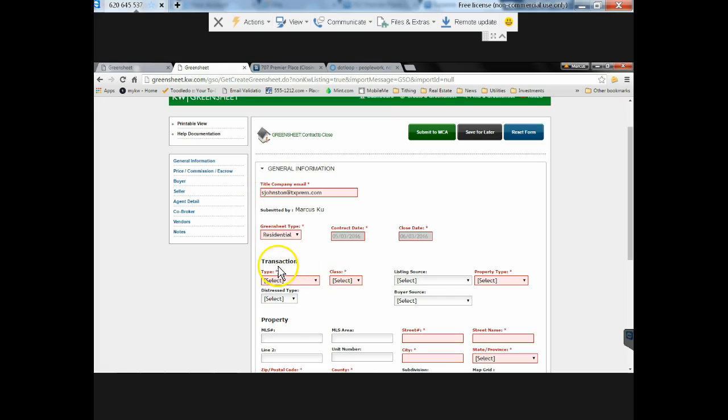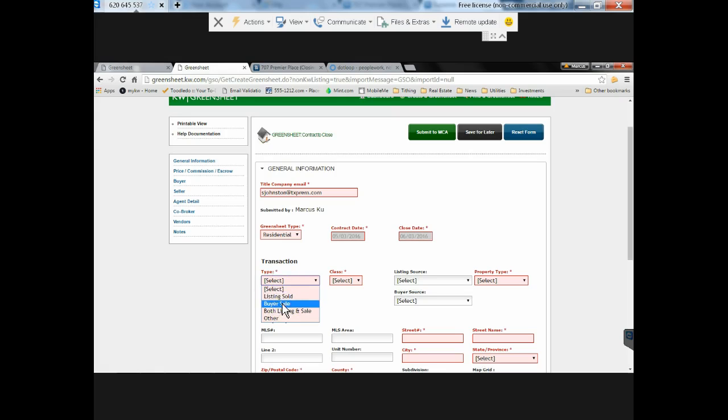By the way, before we proceed, on how to fill out the green sheet, only fill out those with asterisk. You are not required to complete all drop downs. Okay, now we can proceed for the type of green sheet or property.